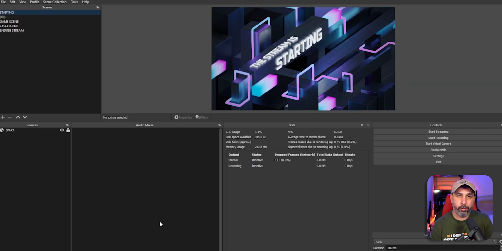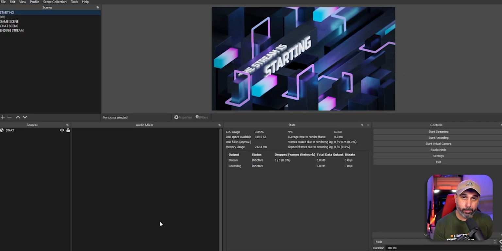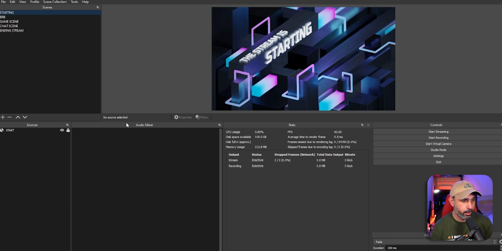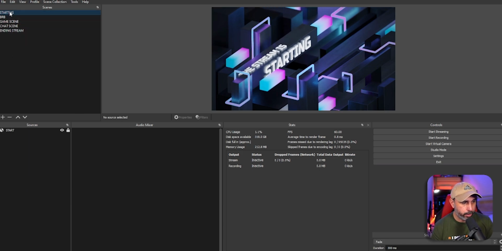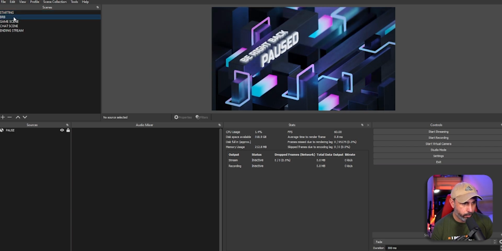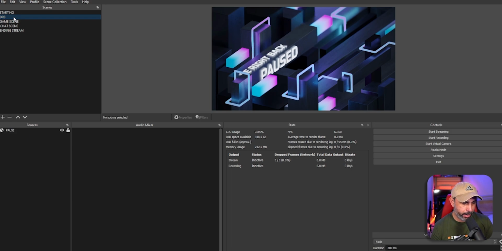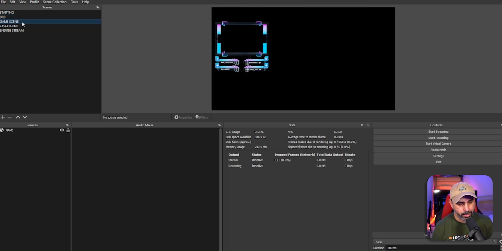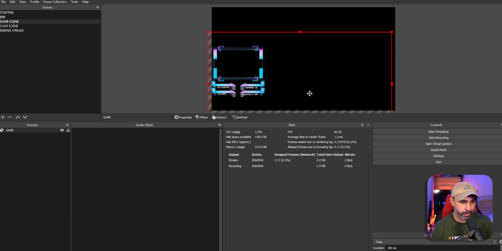All right, so after you finish importing everything from StreamElements to your OBS, this is what it should look like. It's a very simple setup. You've got your start scene, and your Be Right Back. When you click it, it just fades in and fades out. Your game scene, you can move this anywhere you want.